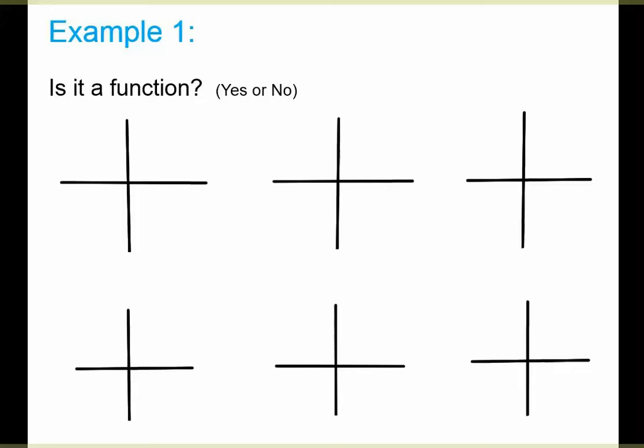And then I want you to number each one of these. And at the bottom, you're going to draw a little blank, and that's basically going to be your answer blank. So once I have this all set up, and once you have it all set up, we're going to draw a graph, and you'll copy the graph that I draw, and we're going to try to determine whether or not it is a function. If it is a function, you're going to write yes in the blank. And if it's not a function, you'll write no in the blank. Pretty simple.